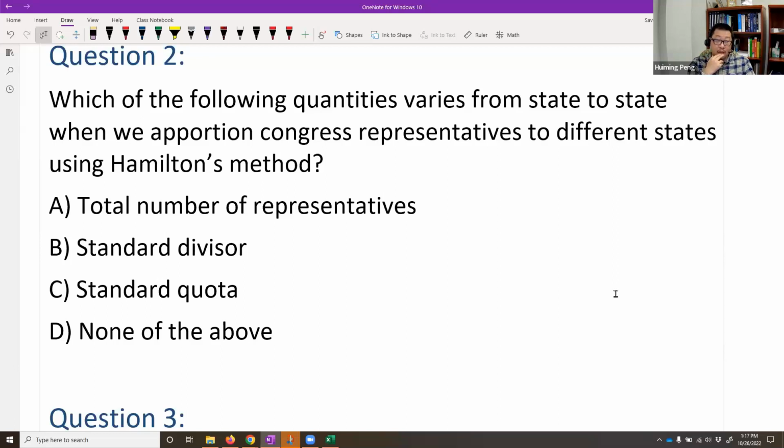Varies, or you say different. How do you think? Try to type your answer, whatever you think, okay? If you have it, you just type.